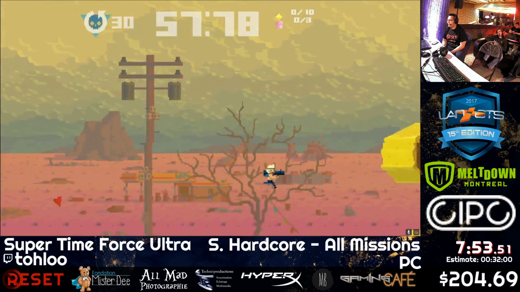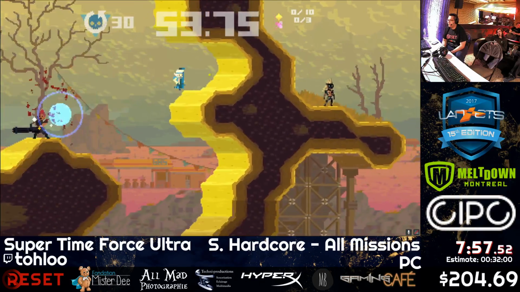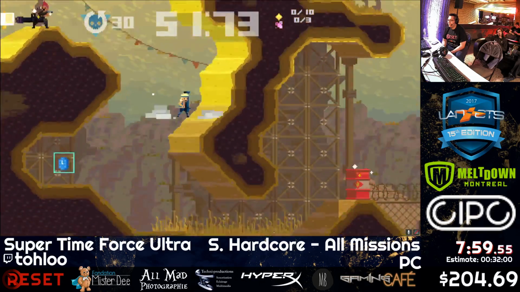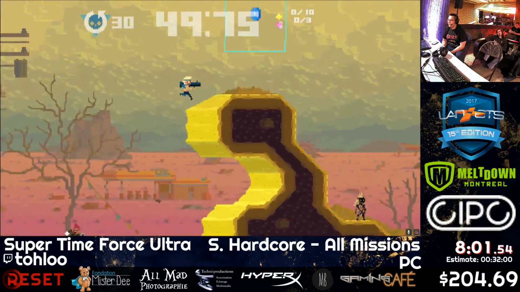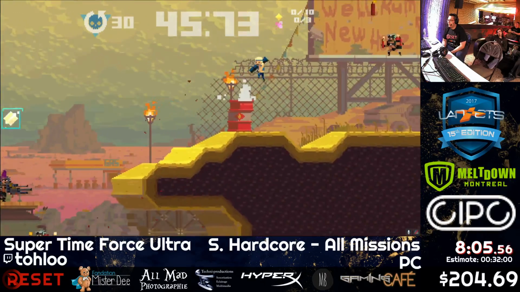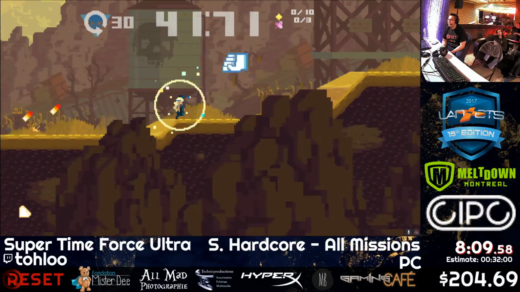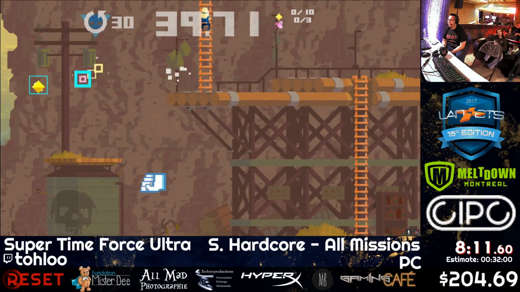For this stage, I really need to make sure Jeff lives, because I can rocket jump over this wall here. Apparently not. Okay, there it is. I made that look way harder than it actually is. It's not too hard. Alright.